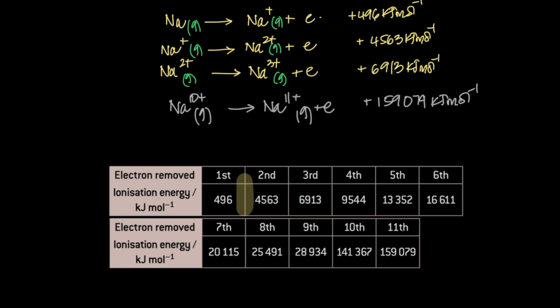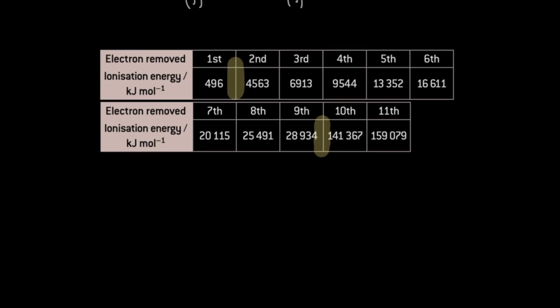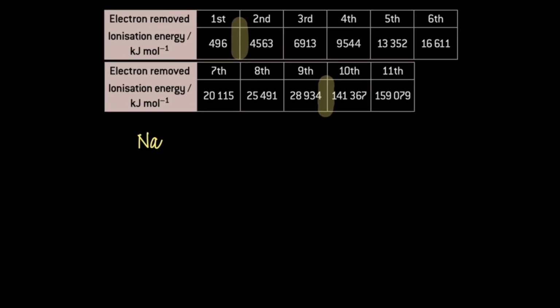But when you go towards the 8th, 9th and 10th electron being removed, there's a much larger jump. So we are looking for these big differences in the ionization energies. The first big difference is between the first and the second, and the reason is the second ionization energy is much larger because the electron being removed is from a shell closer to the nucleus. Let me scroll up. The first ionization energy would be sodium becoming sodium plus, so its configuration 2, 8, 1 becomes 2, 8. So the electron being removed is in the third shell.